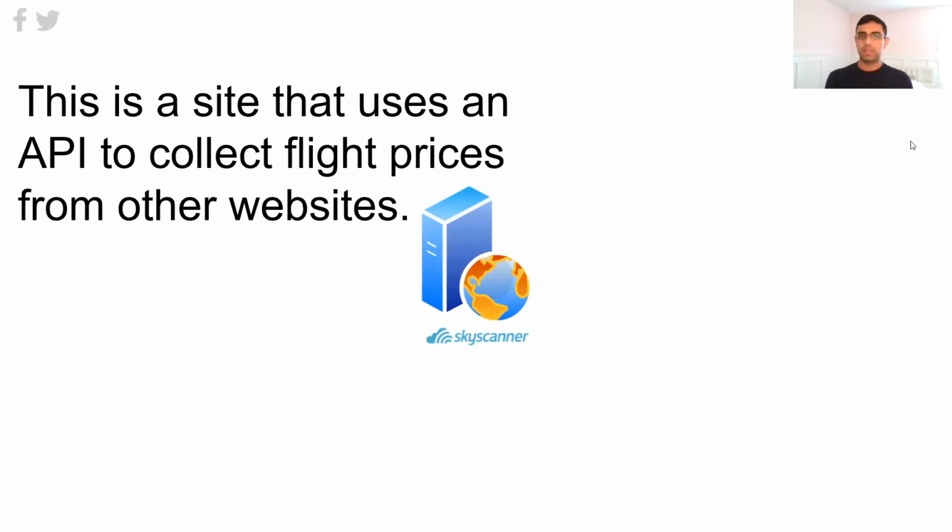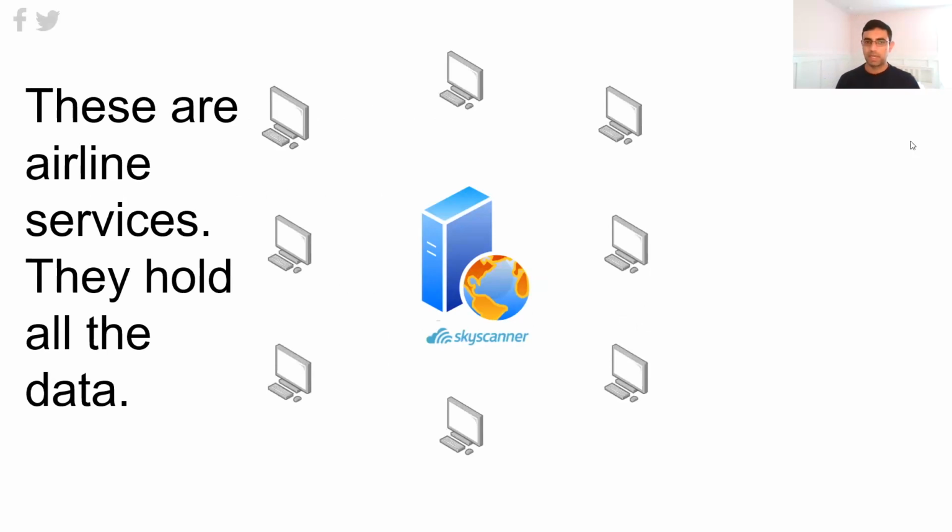There's a website, Skyscanner is one of them, and it relies on various other websites or services. Here's one example. Skyscanner is one website, and it talks to various other services. That brings up the discussion of microservices, and you probably have heard or read about what microservices are. Instead of creating a monolithic service, we create smaller services dedicated to one task.